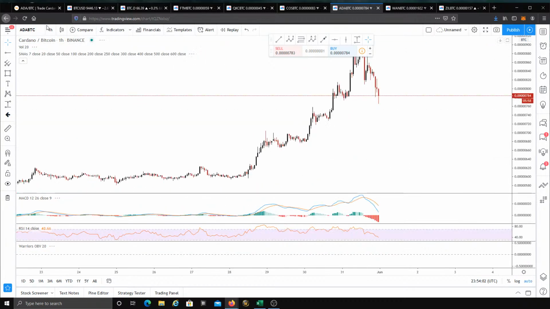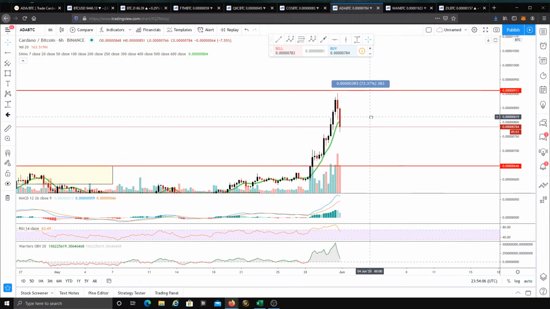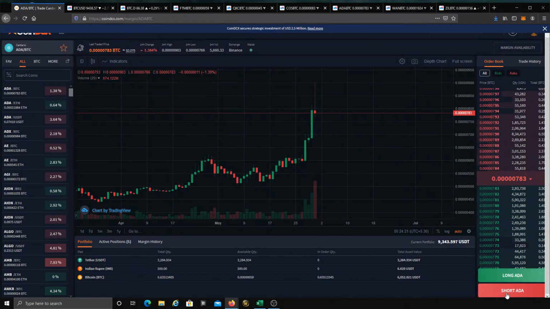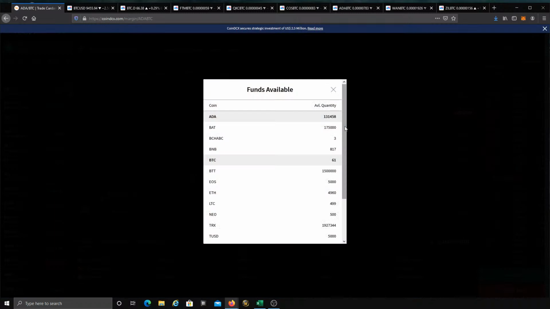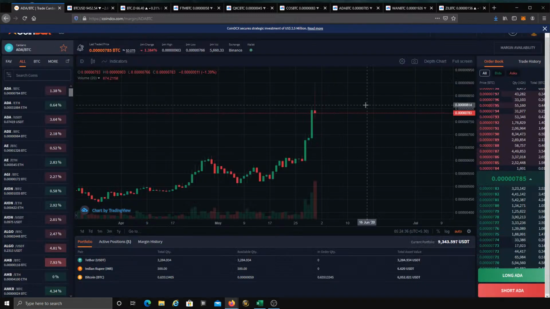Dang, missed that buy right there again. So ADA at a 3x short. Let's say we just caught it right here. And this is already a 10% dump, so we'd already have bagged 30% profit. Okay, so there are some pairs that you can short against the BTC pair, but again, you have to come up here, check the margin availability, and see what's available and how many you can actually buy to short.